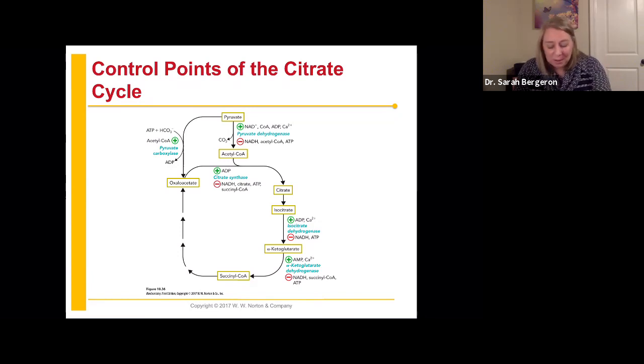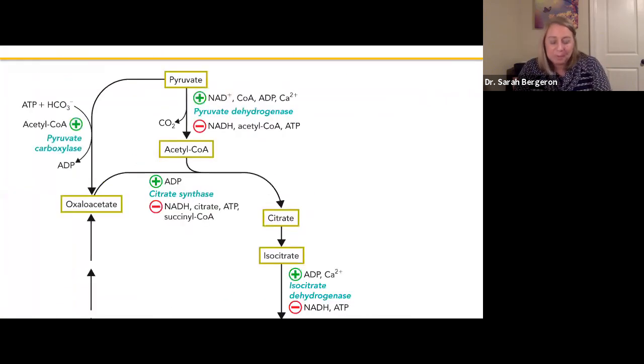So let's think about negative regulation first, right? If you have high NADH levels compared to NAD plus, right, it's always a ratio. So if we say NADH is going to inhibit it, that means that the ratio of NADH to NAD plus is high. So you have more NADH than NAD plus. This is really signaling that the electron transport chain is not working at full capacity, right? You've got high levels of ATP, you don't need it, so your NADH levels back up, basically. So ATP will also inhibit that.